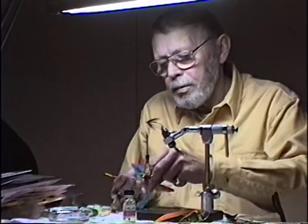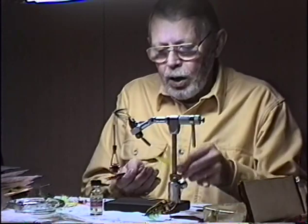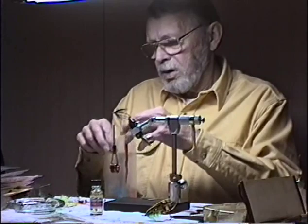Advertised under the name coque? No. The coque are feathers. This fly is made out of feathers that nobody wants. And nobody uses for anything. The only people who would really have used them before would be people who fish for sailfish and billfish and that sort of thing.